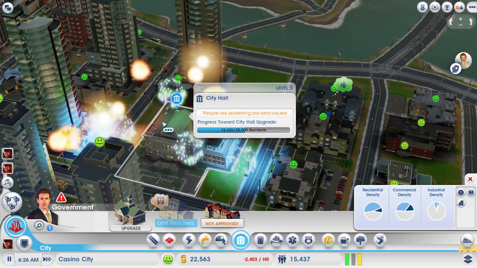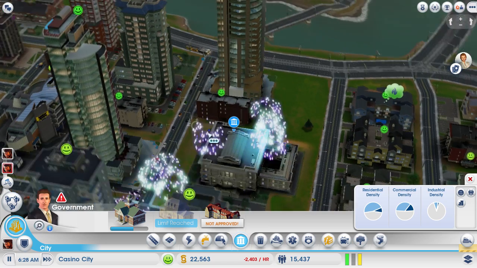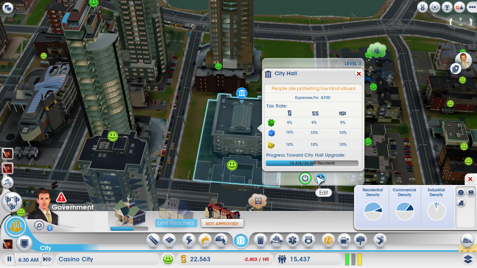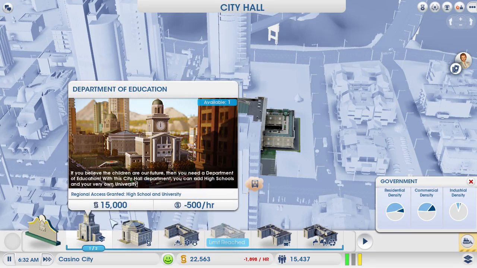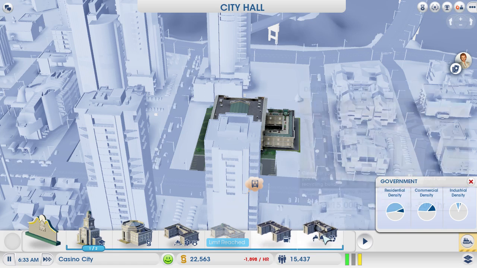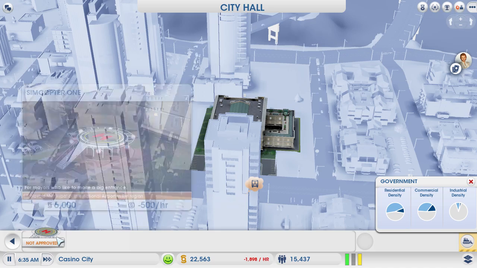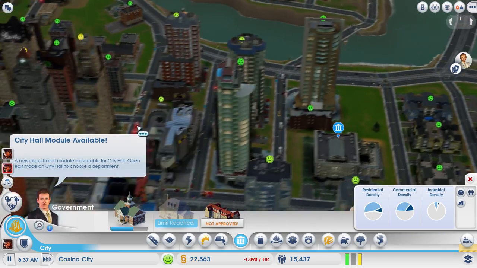See, I don't think this is a very good place to be. It could have a potential to have nice skyscrapers, but that didn't work out. Well, I don't think there's anything we need to upgrade at this point. I think we've got all the stuff available to us. We've got education, transportation. I've got tourism already. I really want to do that, but we haven't got an airport yet, so we'll have to sort that out at some point.